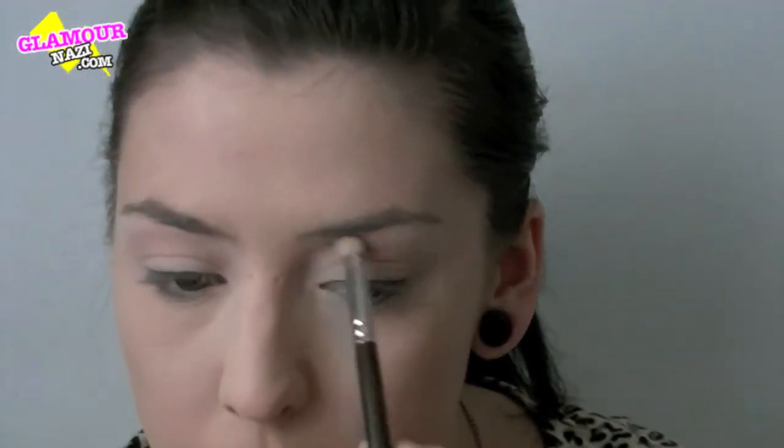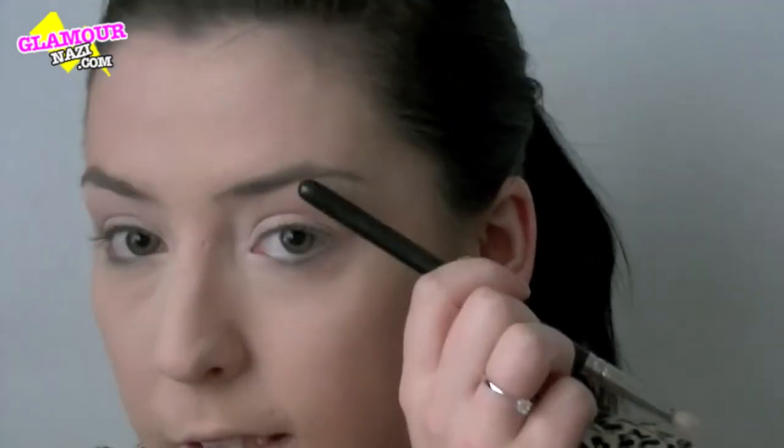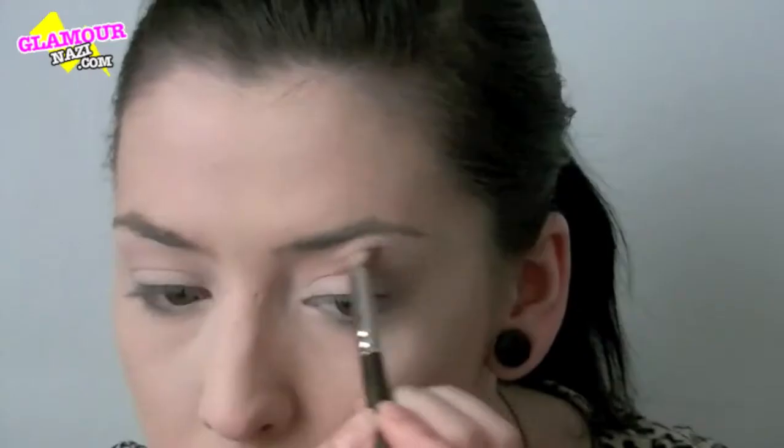Now this will all depend on your eye shape. If you don't have the same eye shape as me, you probably won't be able to do it. But I like to bring it up to the brow and then bring it out, just leaving this gap here underneath the arch of the brow. I don't know if you can see very well because this is quite a subtle colour.